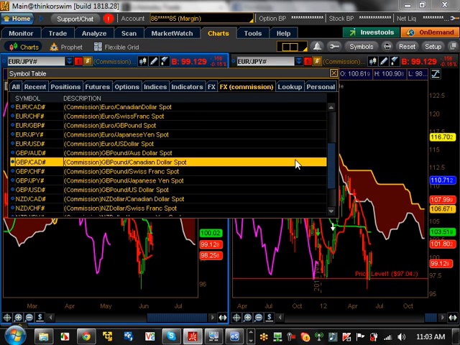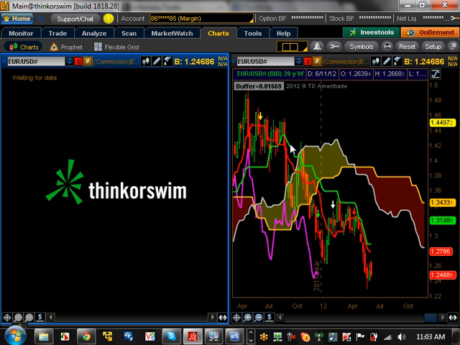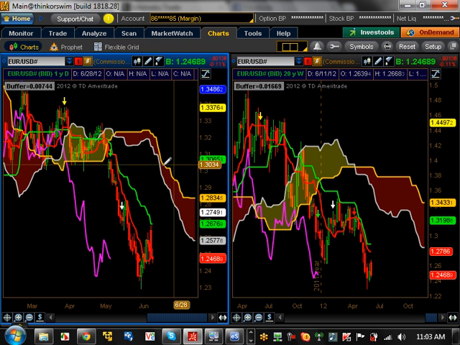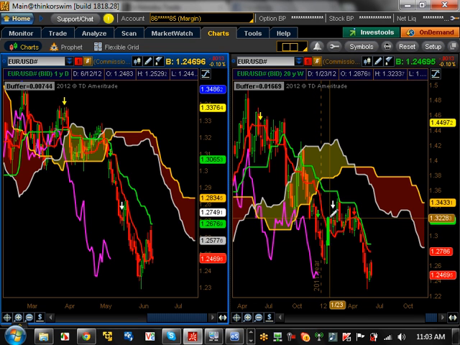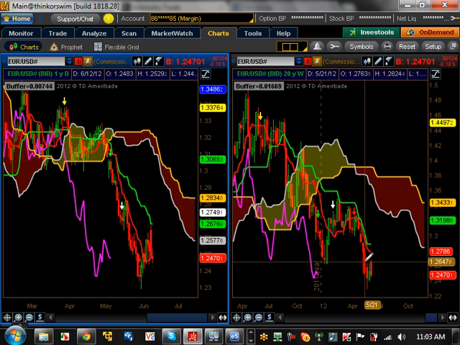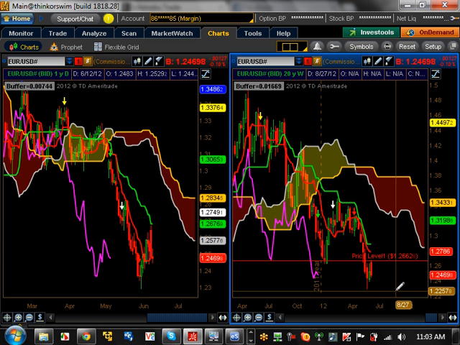Okay, now we get Euro USD. In Euro USD, this is still bearish trending in the daily time frame and the weekly. This thing's still going. It hesitated a little here, but still has a potential of going. It's at a minor resistance level right now. The next level will be 27.86. But if it holds here, which is pretty much right about here, this 26.62 is a major resistance level that this thing's going to have to overcome in order to start reversing to go up.